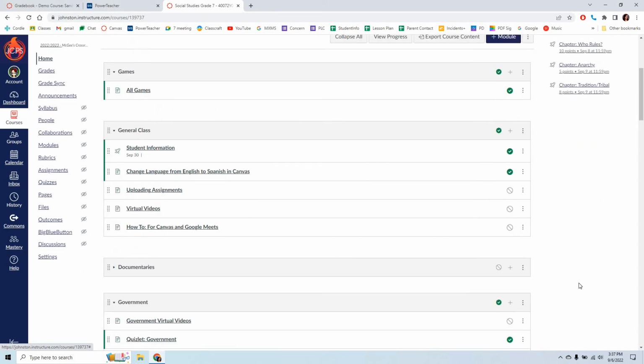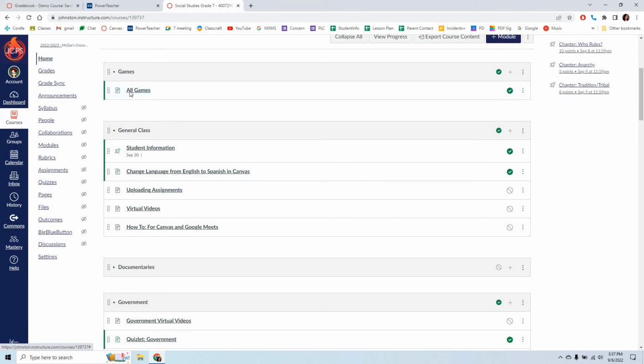Now, what do you do about other sections seeing the assignments from a different section? What I would do, and you could put links in here, you could change this to being a page instead of having all the assignments here. So you could put in links that you can click on that will take them to specific assignments for the day. That's a lot of work for me. I wouldn't do that. If you feel like it, you can.